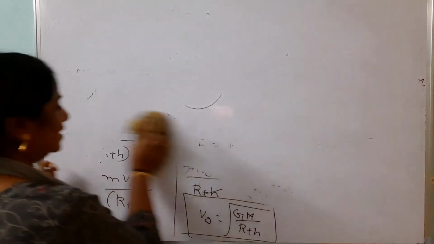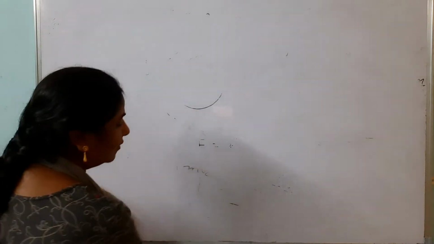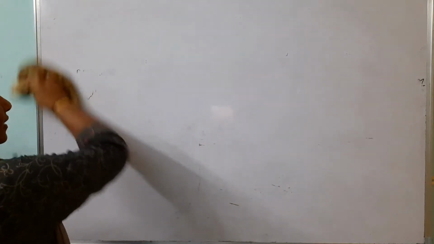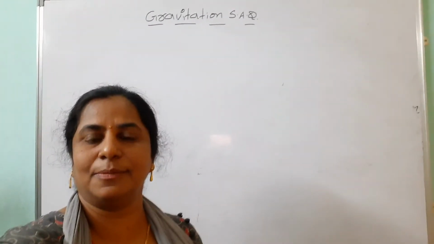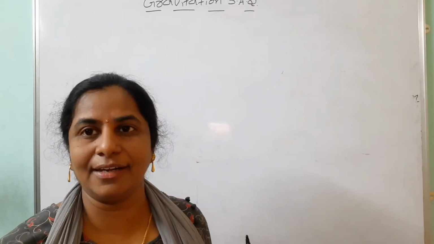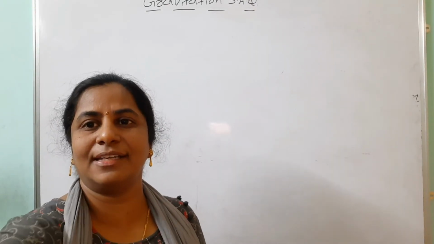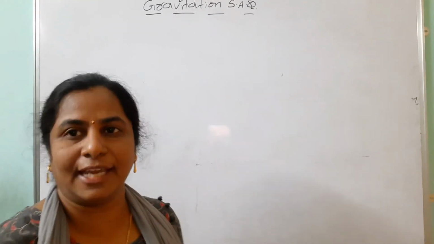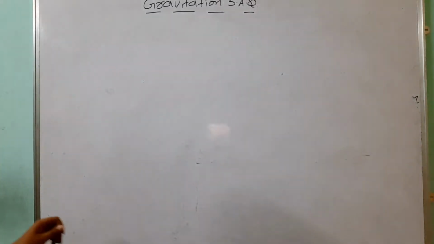Without a rocket? No, it's not possible. Why? We require a minimum vertical velocity to escape from the planet. That is called the escape velocity. And the escape velocity of the earth is 11.2 kilometers per second. So per second we have a minimum velocity of how much? 11.2 kmps. Kilometers per second, not per hour.